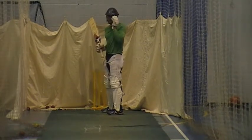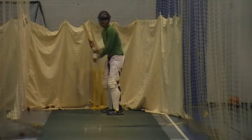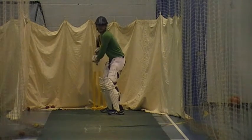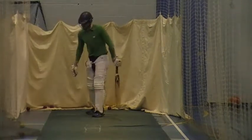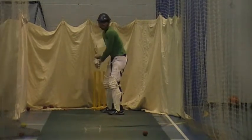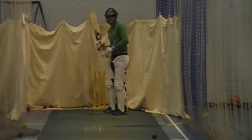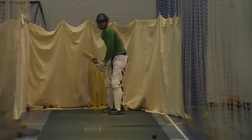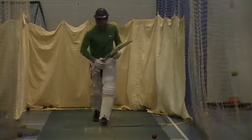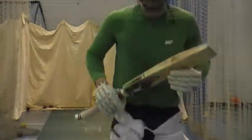You're nearly there, the gap between your bat and pad is smaller and your head's back. Just keep going. I'm going too early. Does it? Yeah. That's one. Right, there we are. That's what I was on about.